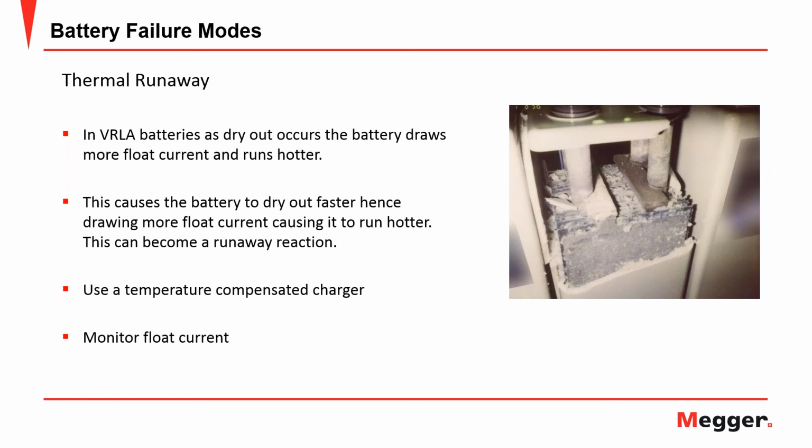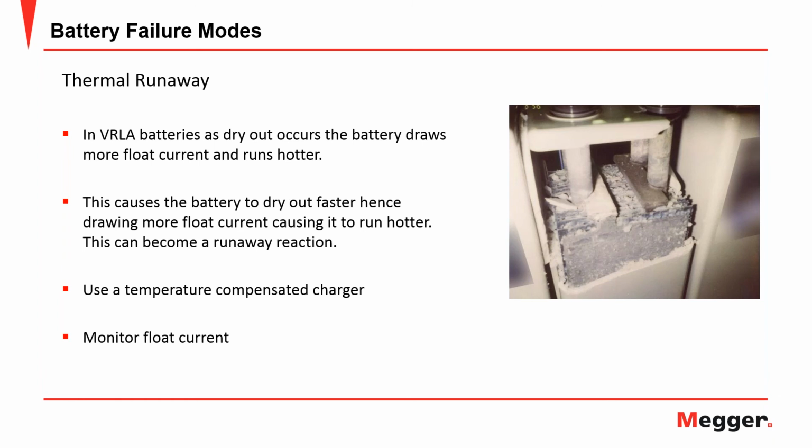Now, if this becomes a self-sustaining reaction, that's where you get what's called a thermal runaway. When that occurs, the battery is going to fail catastrophically. Okay. The best thing you can do if you're using VRLA batteries is to be sure you're using a temperature-compensated charger that monitors the float current so that it doesn't get excessive. And during your testing maintenance, you should always be monitoring float current to see if you start seeing it rising over time. I don't like the term thermal runaway because it makes it sound like it happens instantly. Really, it should be called thermal walkaway, because if you're monitoring your float current, you will pick this up.